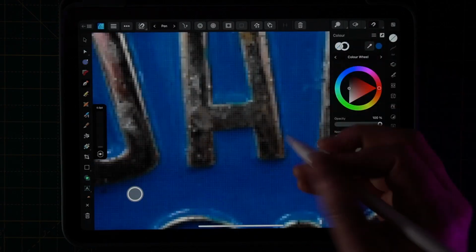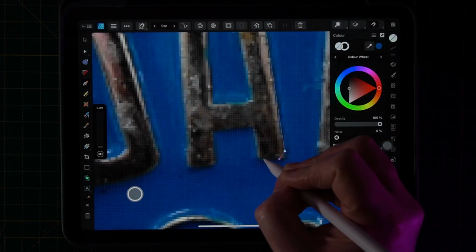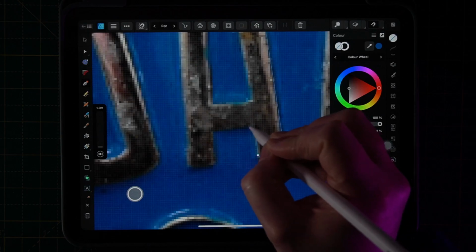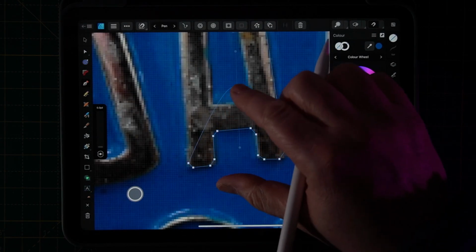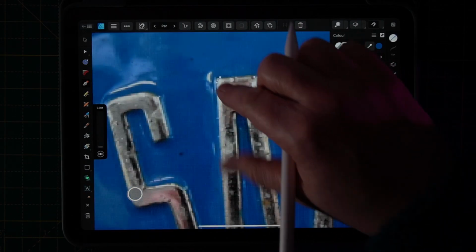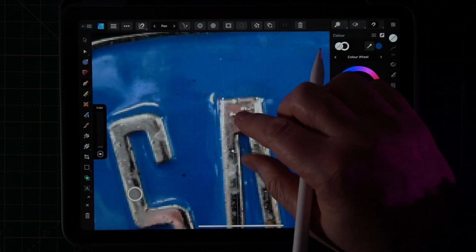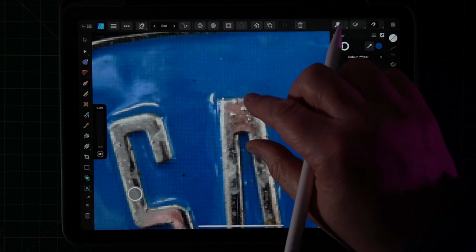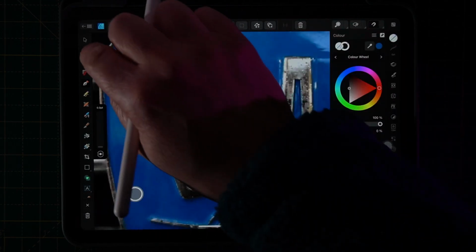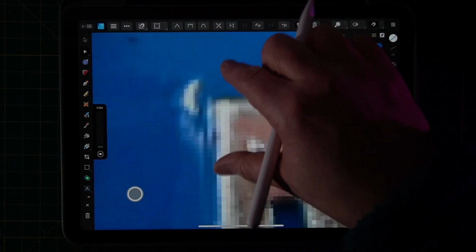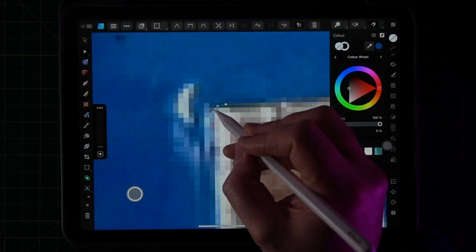Same method as before, we're just going to scoot around, tapping on the glass. There we go, and then into the node tool, put our radius in.